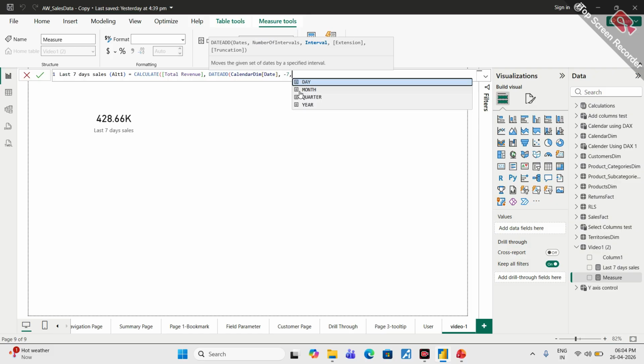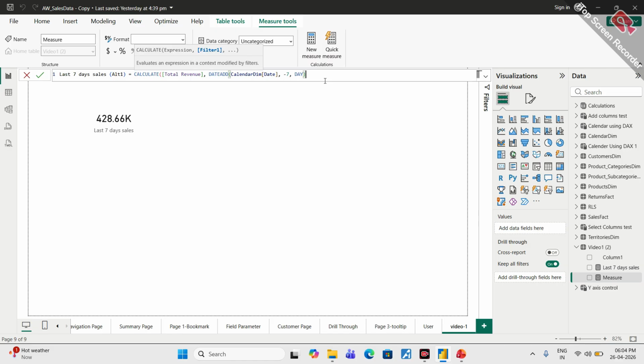So you have the idea, right, why we are doing -7, because we want the last 7 days sales. Then the interval is day, month and so on. Our logic is day, so we will pick day. I will close the bracket, then we'll have a clear idea.